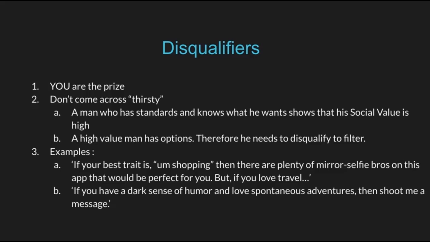If you are actually looking for that type of girl, which they're called unicorns because they're so rare, then if you're not disqualifying certain types, you're going to come across as thirsty. And if you come across as thirsty, those high quality women will not be attracted to you. So the purpose of this disqualifier is to filter out the types of girls that you don't like and to filter in the types that you do.